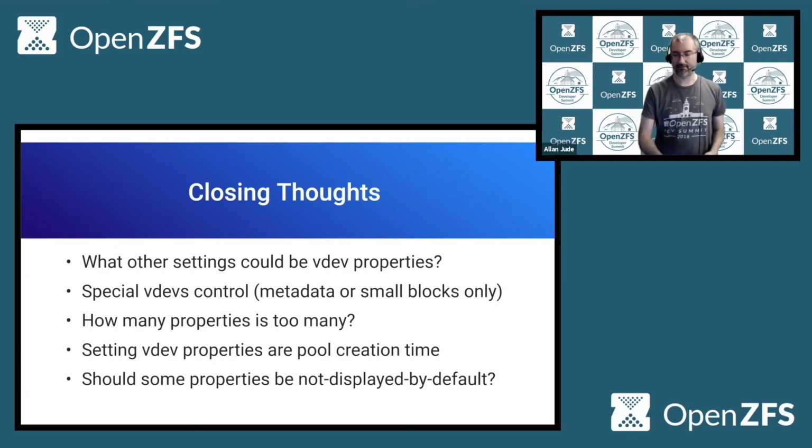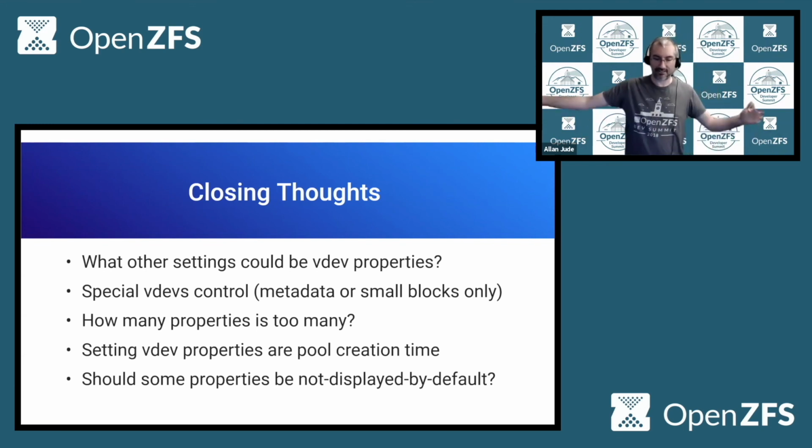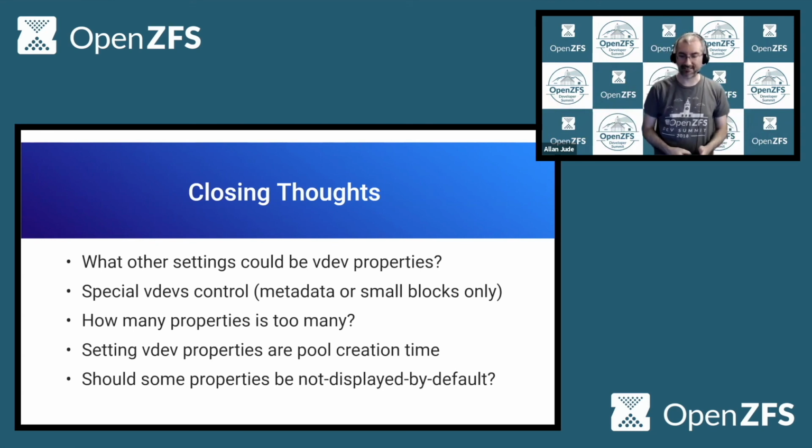And then Pavel had asked about being able to set VDEV properties at pool creation time. Definitely could use some input on what the command line syntax for that should look like. If I'm specifying a pool that's going to have 4 different VDEVs, and I want to set a property one way on this one and a different way on a second one, how am I going to express that on the command line without making it overly complicated?